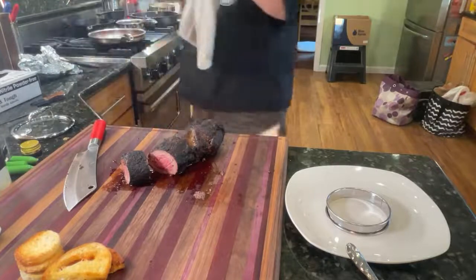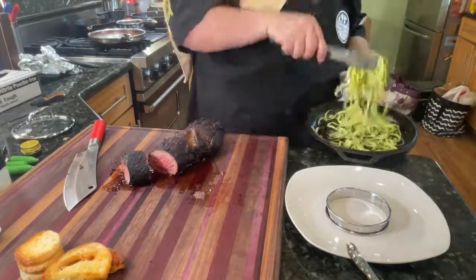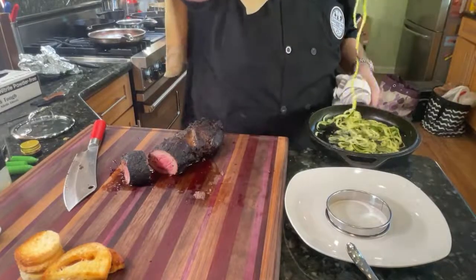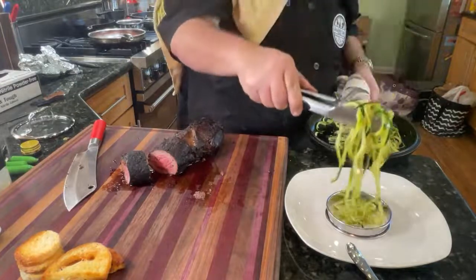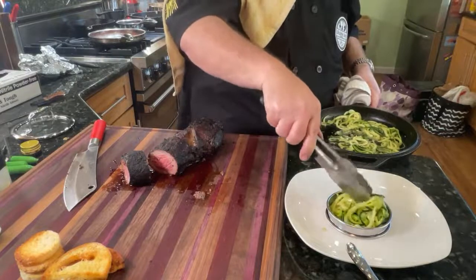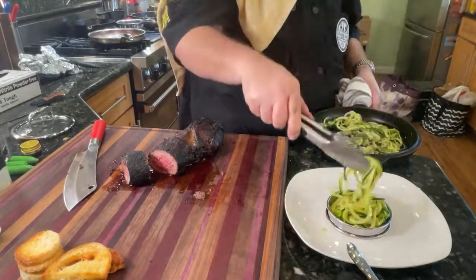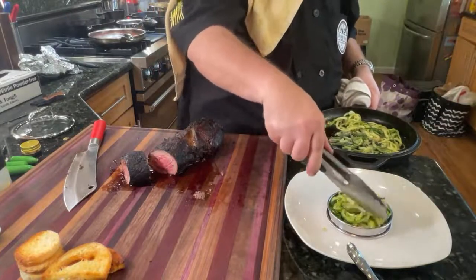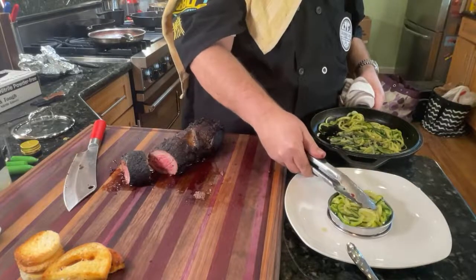All right, so here's our zoodles right here. And we use our form for that, John. Yep, use the form. Love it. Okay, so we're going to use our form. Here we go. We're going to carefully get our zoodle in our form. All right, do a little bit more here. I like packing my form so everything is nice and firm in there. All right. Okay, John, I think we're good to go.